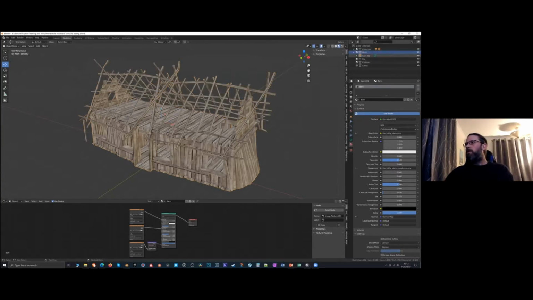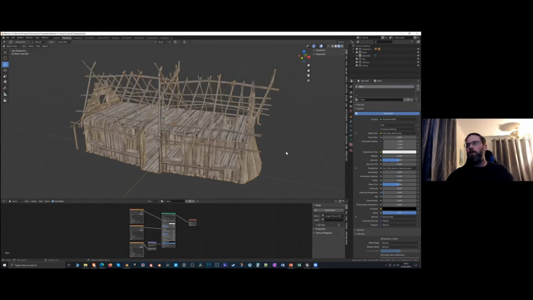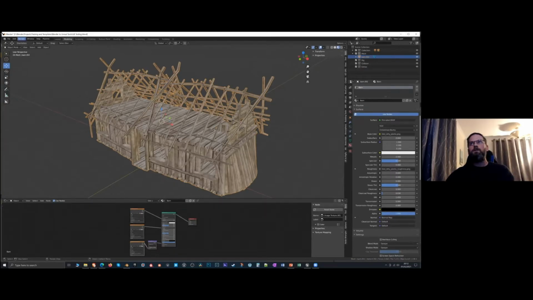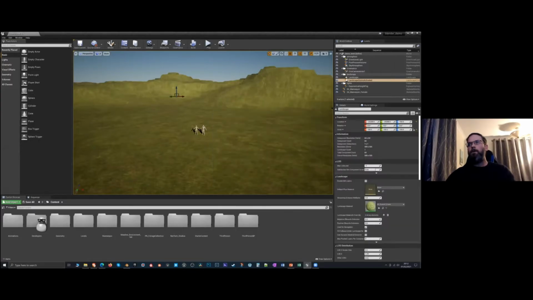As mentioned, it's got these folders here that it sets up. One of the things that you have to do for this to work is make sure that your model is moved into the appropriate folder. So in this case, if I had barn outside and not in the mesh folder, it wouldn't work. So it has to be in one of these folders. So I've got the barn in the mesh folder, and now all I need to do is go up to pipeline, which will be added when you install the plugin, and then just go to export and send to Unreal. Before I do that, I'm just going to reduce the size of the screen so you can see it happen.